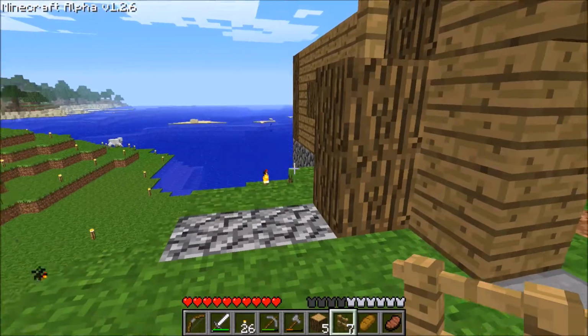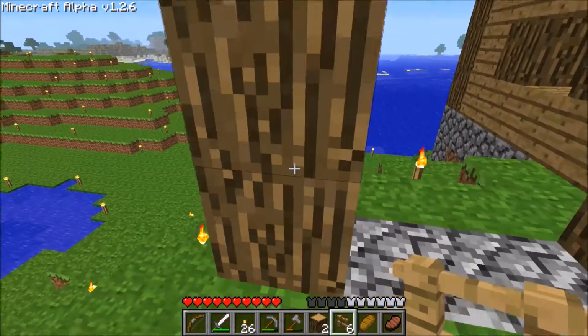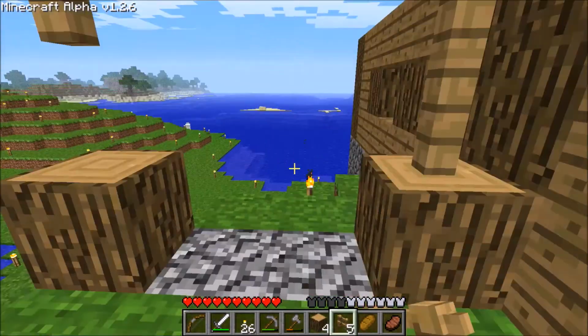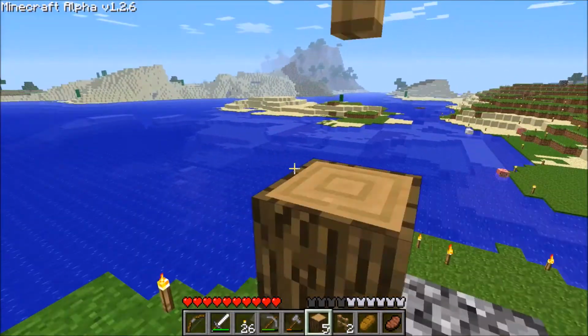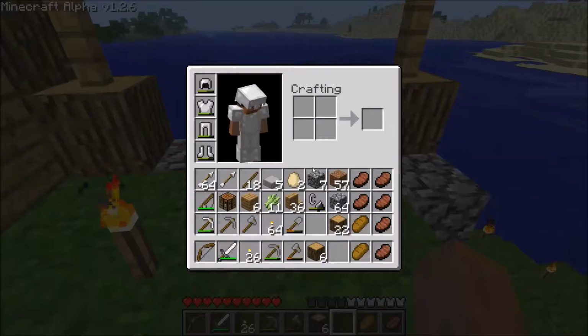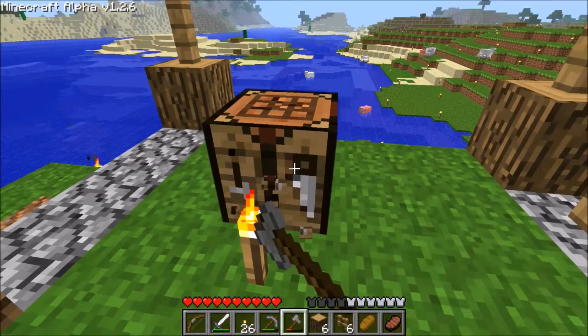And there we go. Let's go ahead. Let's pull this piece out. And the reason I'm doing this is because fences didn't stack in alpha, so we're just kind of doing what we can to bypass that. All right, so let's go ahead, let's yoink this up.